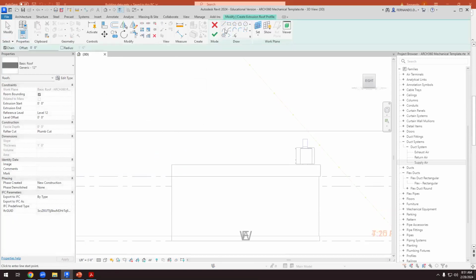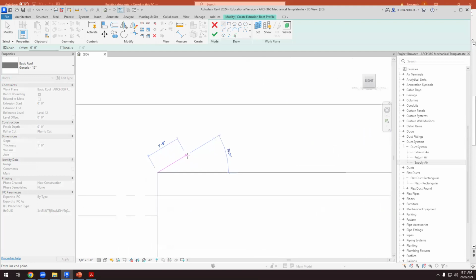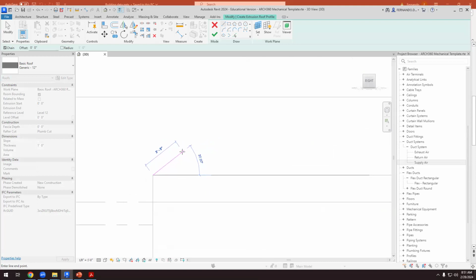And now we need a line. So we need this line. You see that here we have the length and the angle. So what's the length? Usually PV panels are, yeah, 3 to 4 feet is the usual length of a PV panel. So let's select something 3 feet and 6 inches and make the angle 30.